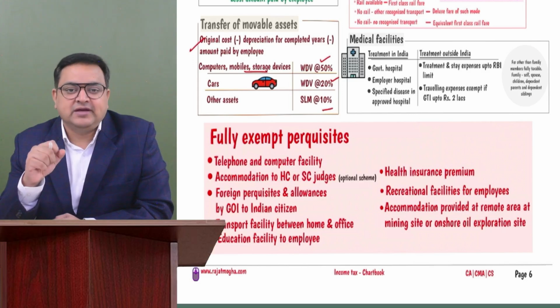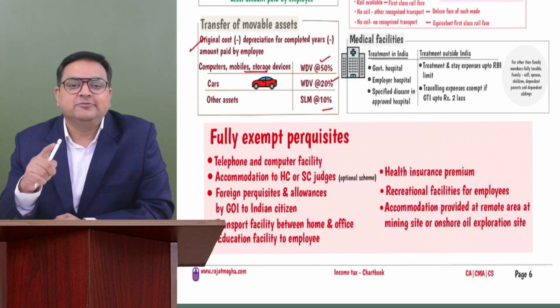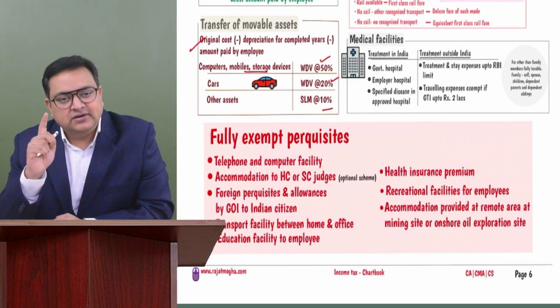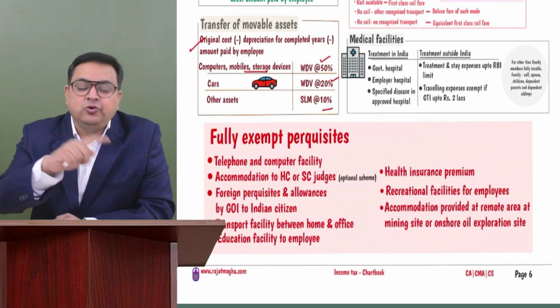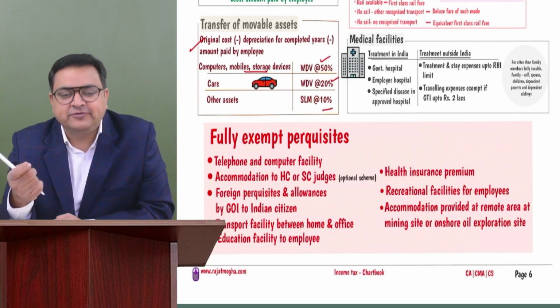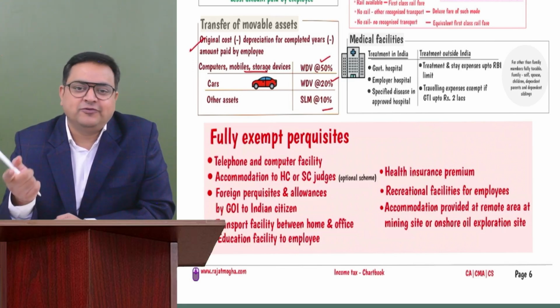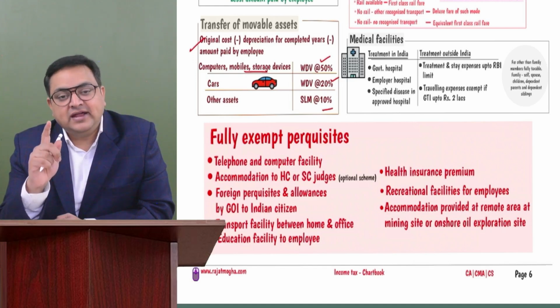Okay, one more thing which I missed is transport allowance. If the transport allowance is a personal allowance from home to office, that is an allowance. It is a part of your salary, from home to office and office back. It is a taxable perquisite. It's a personal allowance and it's a taxable perquisite.